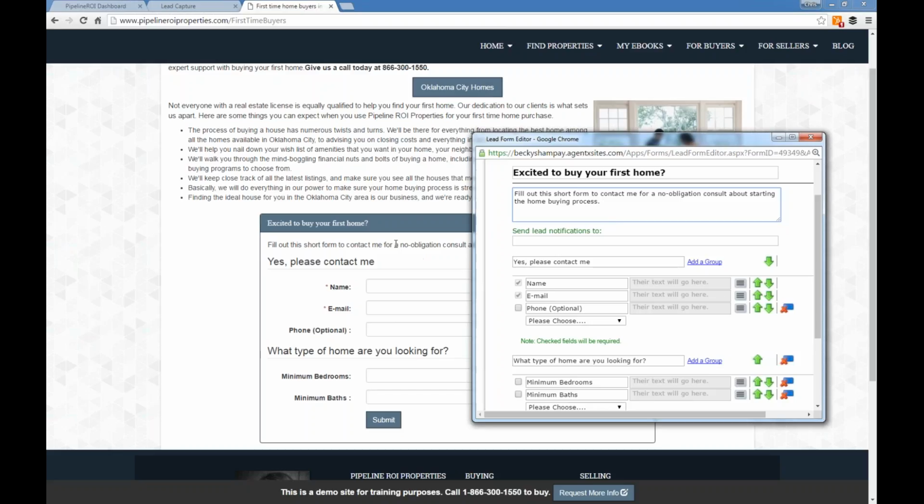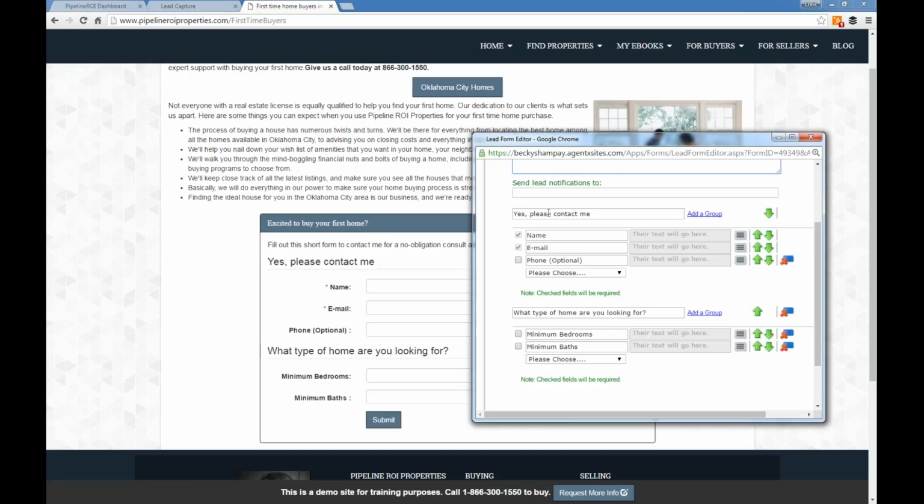Kind of moving down since we've harped on that long enough. You've got this next section, which each of these is a section. For most forms, depending, you may want to just stick with one. You don't have to have multiple ones. I chose to use yes, please contact me because it's right there that they fill this out. They can expect to get contacted about it. So I could even do maybe a little bit more on it.